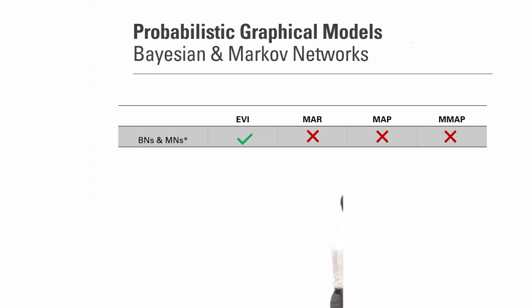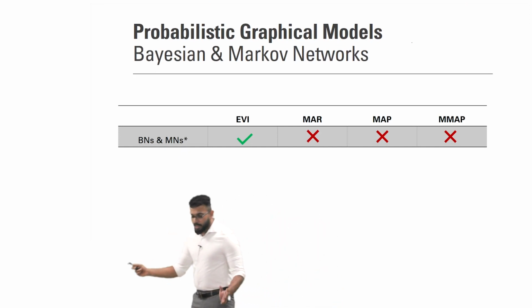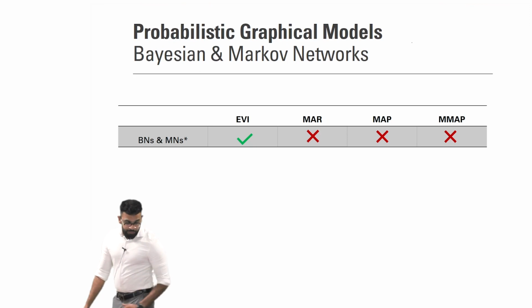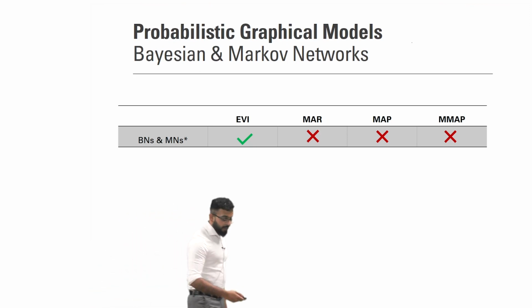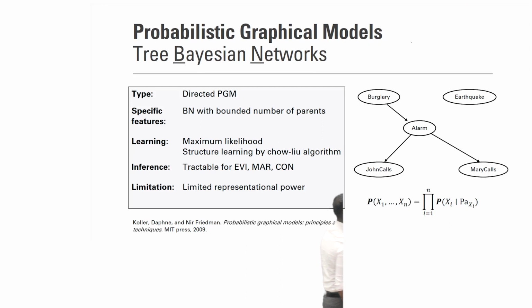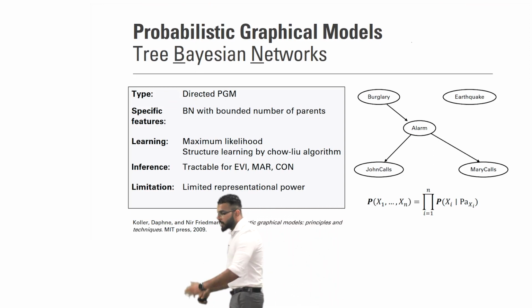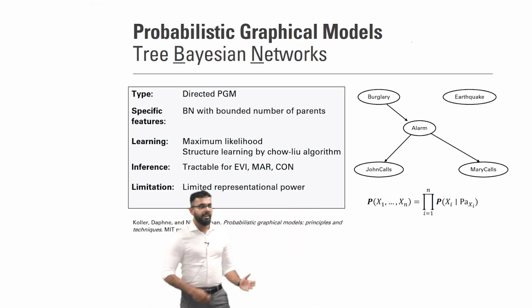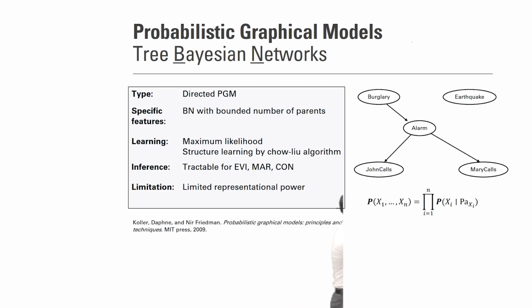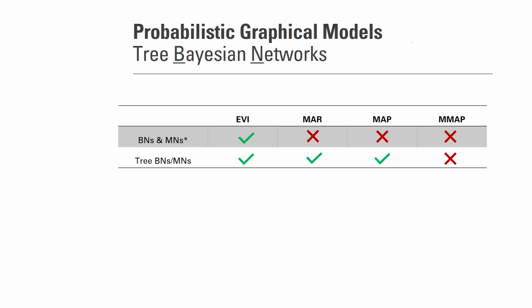So if I try to put Bayesian networks and Markov networks in the same view as those deep generative models, you can see that in the general case, Bayesian networks are tractable only for evidential inference. But if you have additional structure, like a tree Bayesian network, then like we said yesterday, you can use notions such as caching, dynamic programming and belief propagation to do inference exactly and tractably. So when you have tree structured Bayesian networks, more things become tractable.